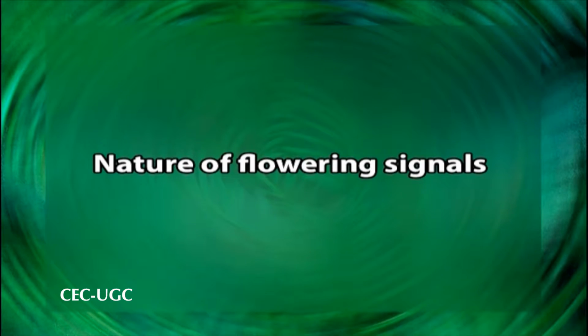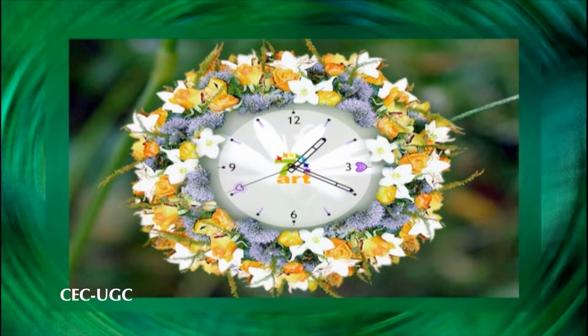Discovery and nature of these flowering signals. In producing flowers, different kinds of plants behave differently in response to different seasons of the year. These seasonal responses in plants were studied in detail by Garner and Allard. They studied the behavior of plants in flowering in response to temperature and length of the daylight. The temperature treatment is popularly known as vernalization, and the difference in length of the day and night in a 24-hour day cycle is called photoperiodism.